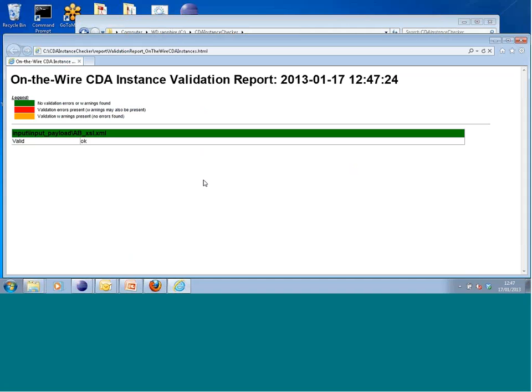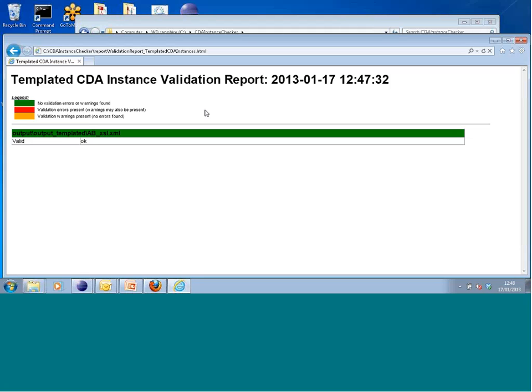Anyway, that's the result of the instance checker, and now you can see why it's called Green CDA: when you put it through the instance checker, it gives all green results. So that passed the validation. Normally, if you hadn't passed the validation, you'd see a whole load of red and amber here. There are two kinds of validation report. It's showing me the templated one. You can also see the on-the-wire validation report. That, too, is all green.